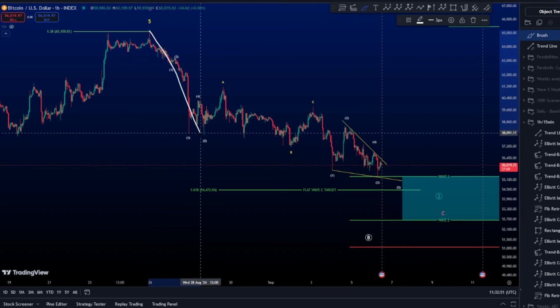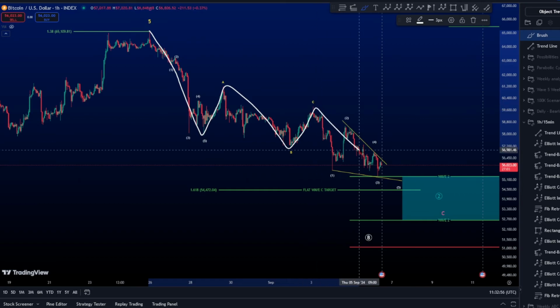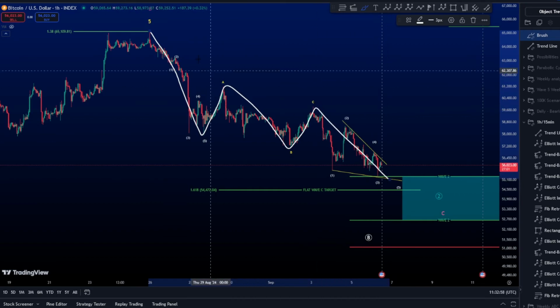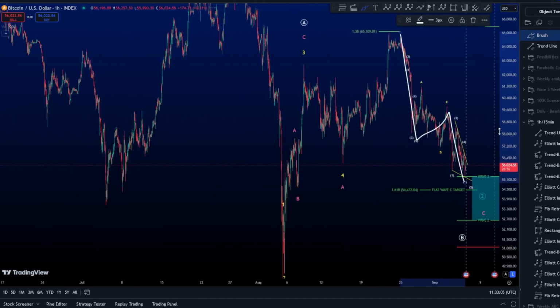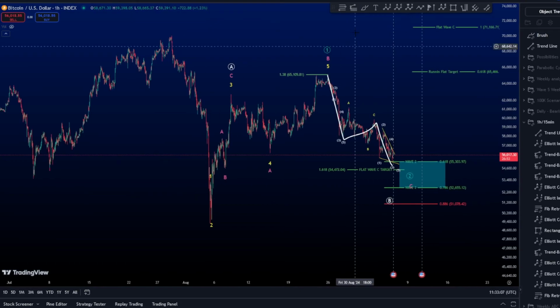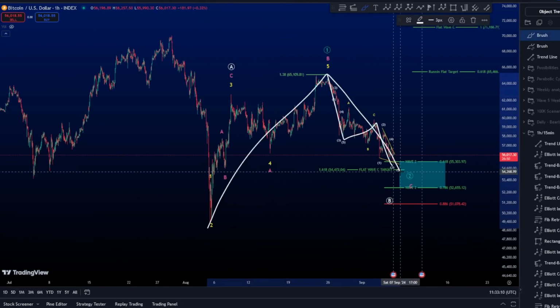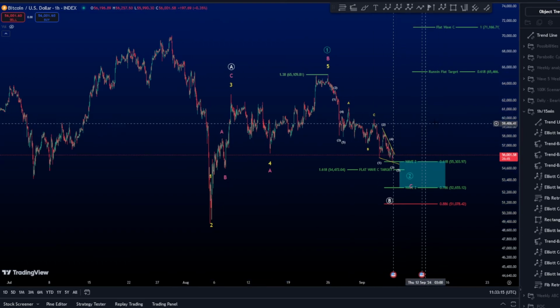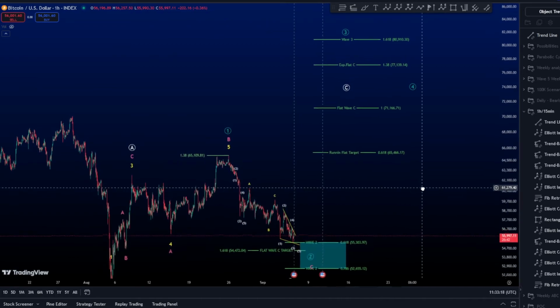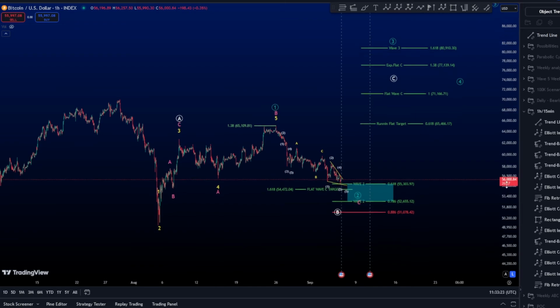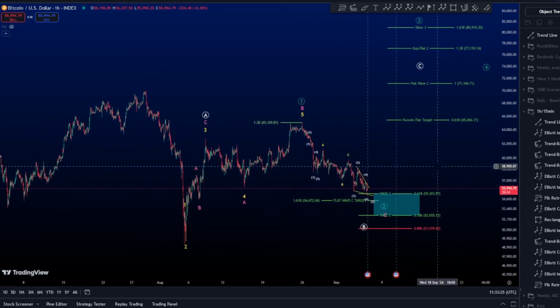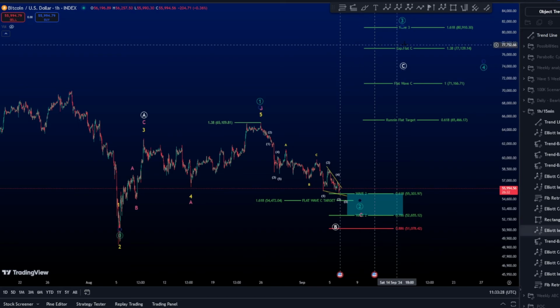So if we then get exactly this, we are looking for an impulse A, B, C, and then an ending diagonal, finishing a zigzag here as A, B, and a C. In the 3 corrective waves, we can call now a 1 and a 2 finished and look forward towards the upside. Our targets towards the upside are several, and here it opens several possibilities, of course, in new bullish scenarios, where we're gonna start one by one, of course, hitting target after the other.